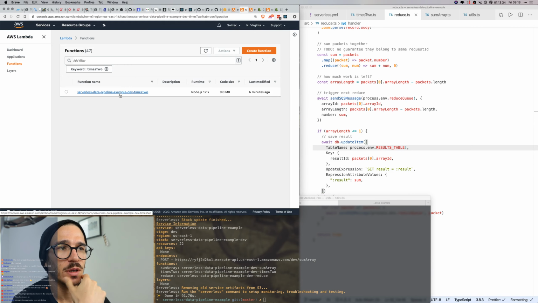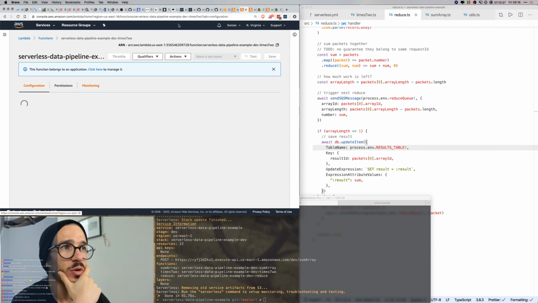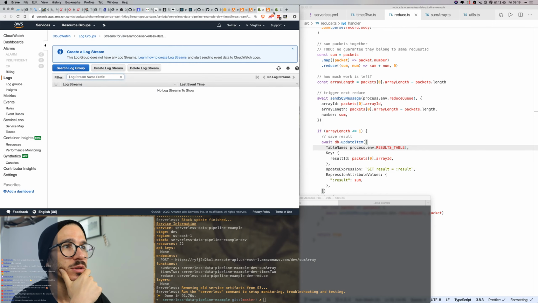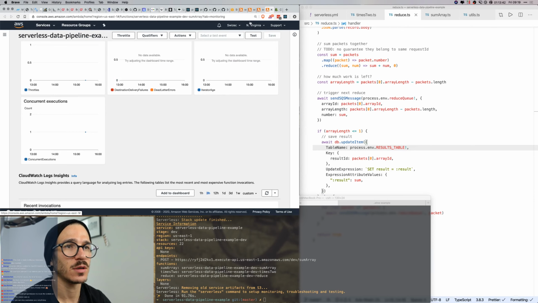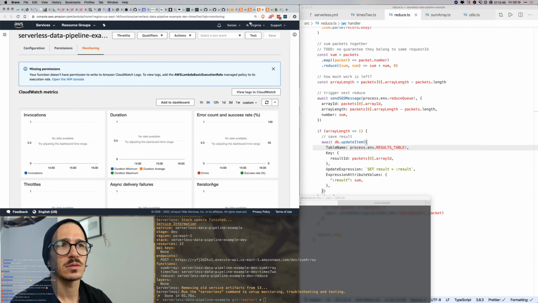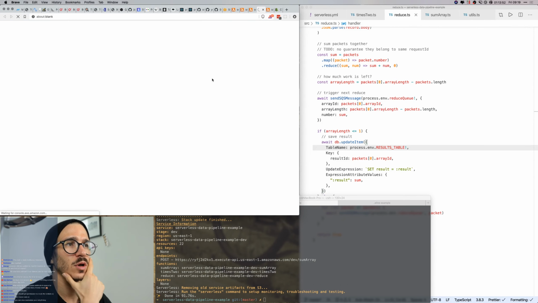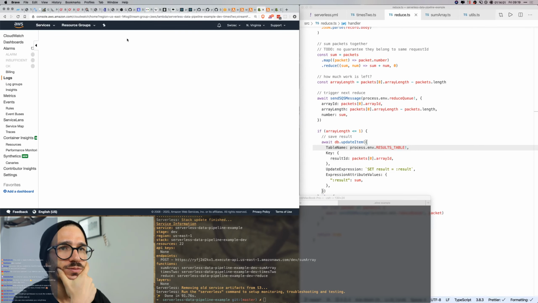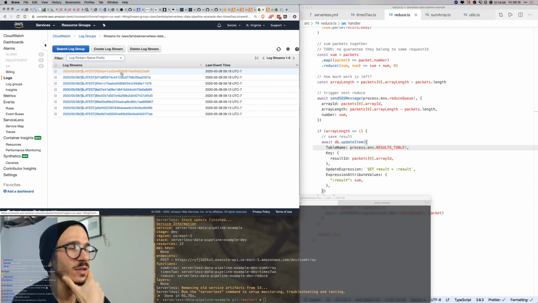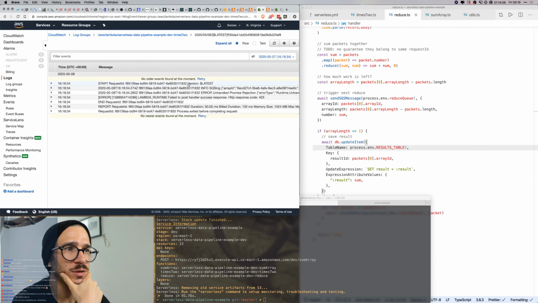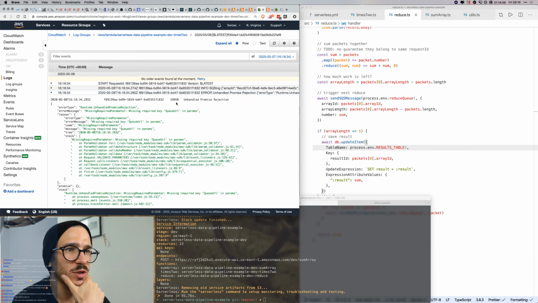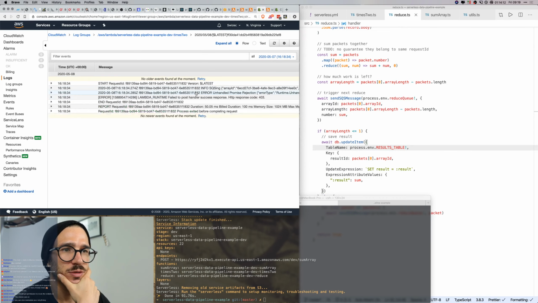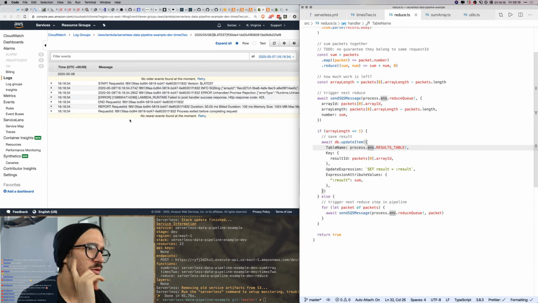So if we go to our ×2 lambda and go to, is it here? Let's close this one. I'm getting lost in all of my tabs. This is the ×2. And if we go view logs in CloudWatch, we should hopefully see some successes start piling up. This is from 9/18, that should be fairly recent. Unhandled promise rejection. Missing QueueUrl in params. What does it mean it's missing QueueUrl in params?